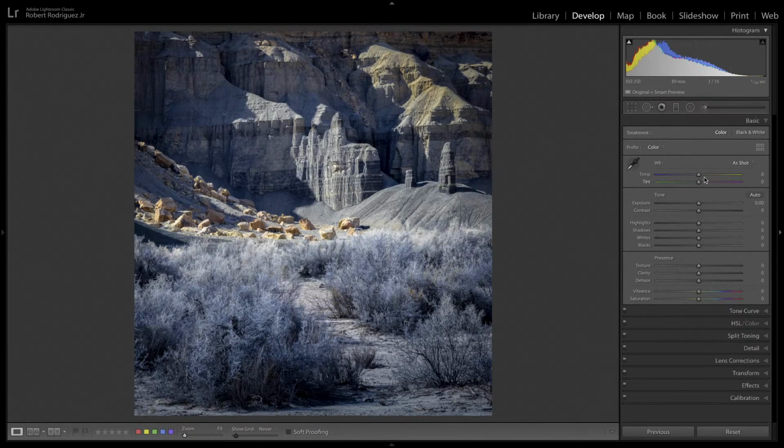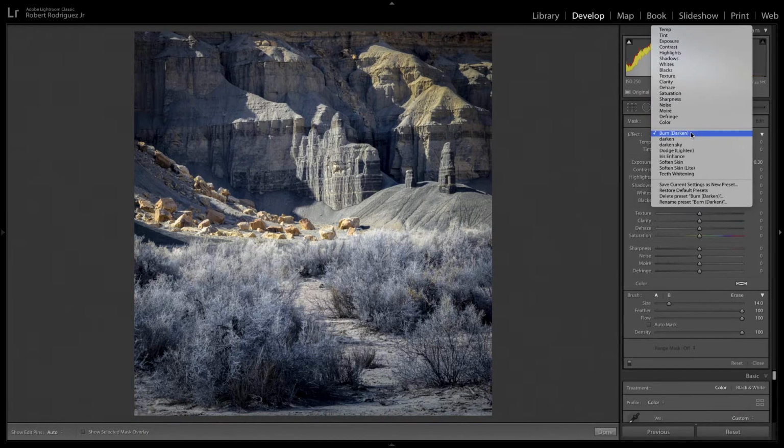All right, so let me try warming this a bit. Notice when I warm it, there's a better connection now between the foreground and the background. They connect a little bit better because they're not so different from each other. And again, we want to get the eye flowing as easily as we can to the center of interest, right?